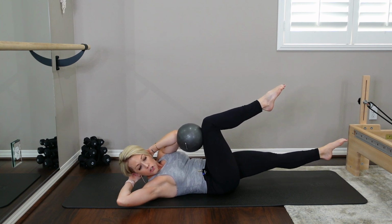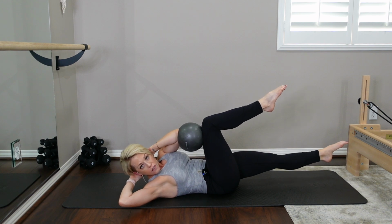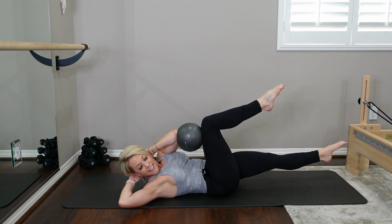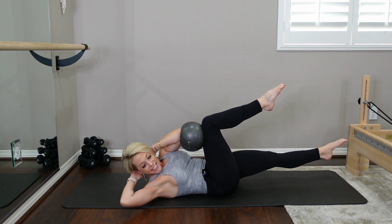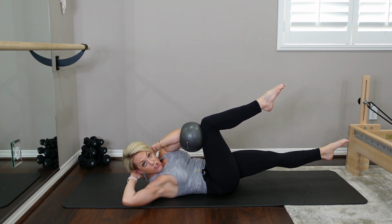Pulse into your ball with your left elbow. Pulse, pulse. I promise you we won't be here forever. 8, 7, 6, squeeze the ball. 5, 4, 3, 2, last one.